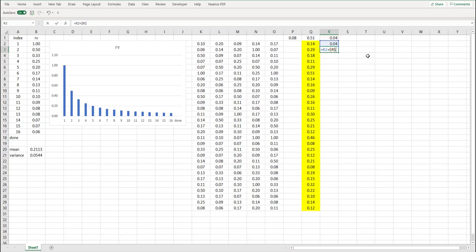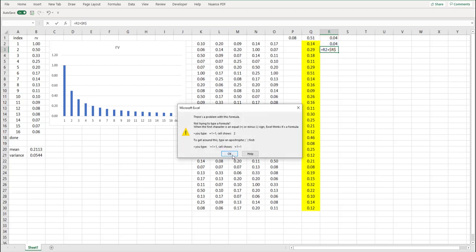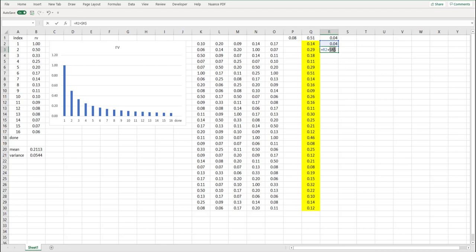And so my first, okay, fix that. My first bin, I have to put an R1 over there. And now it still gets in trouble. Okay, hold on a second. Let's make sure I do this correctly. R1, and then, oh yeah, the $ go in front of the column and the row. So there you go. My first bin goes from 0.05 to 0.08.